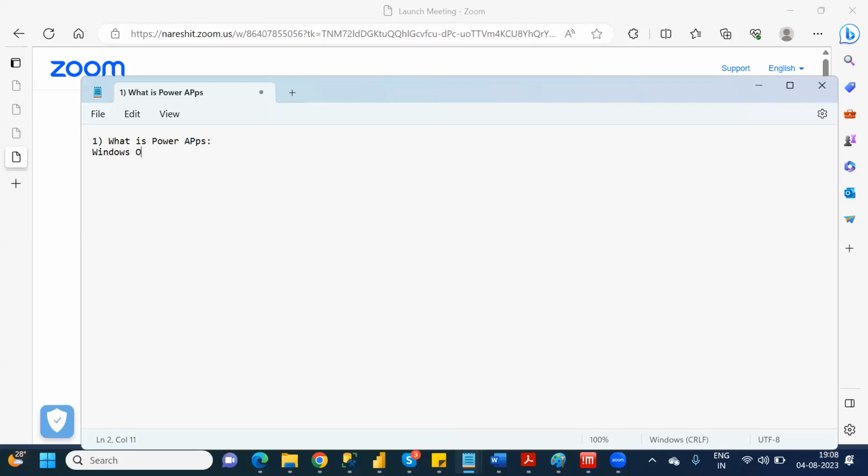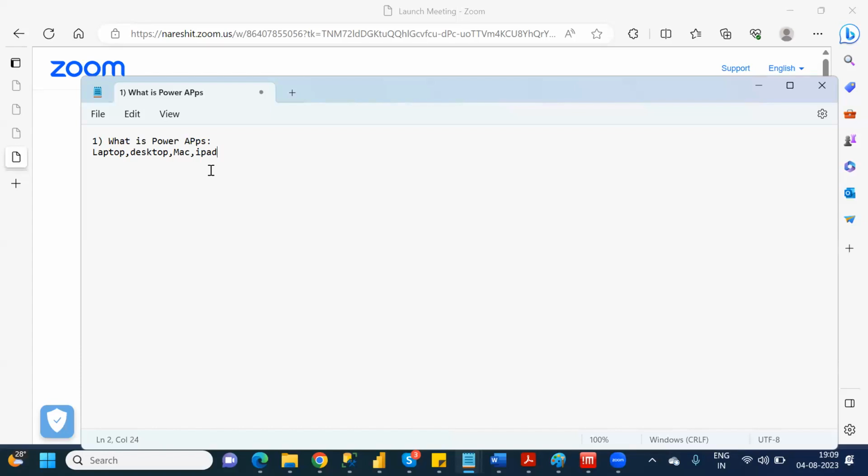Like see here, in laptop, desktop, in Mac device also it will work. In iPad also it will work. Everything, because Power Apps is a cloud-based environment.